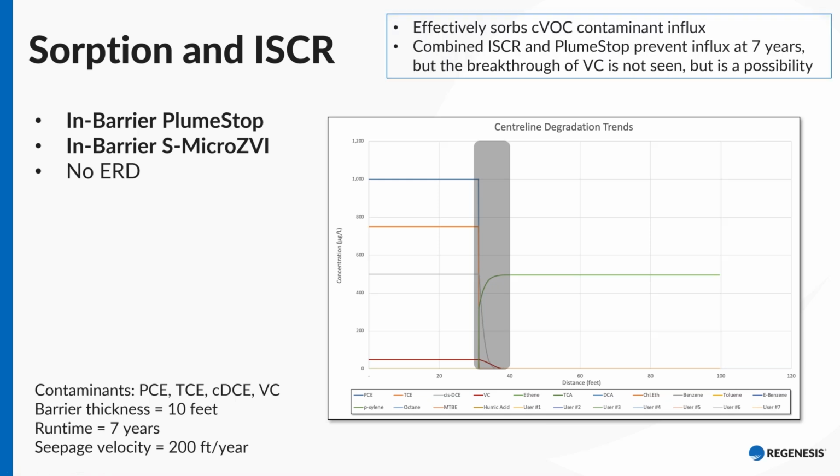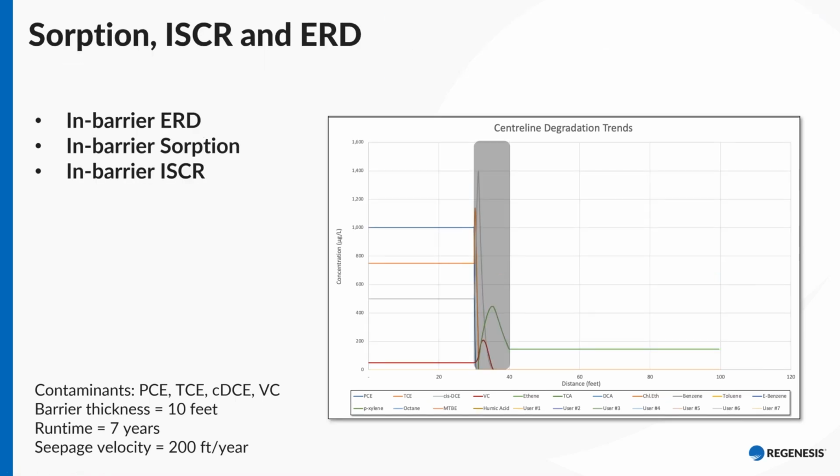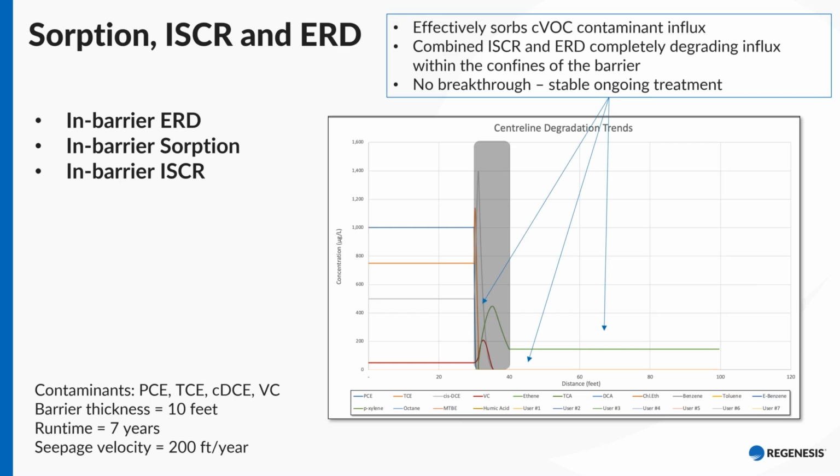Now, one thing we have the option to do with, say, 3DME is there could be situations where we have a lot of vinyl chloride coming in, we have a lot of DCE already coming in, and that would be a situation where we would add an electron donor and even the biodechlorination inoculum to really give sort of the state-of-the-art, highest performance that we can get. And you can see in this barrier here, there's absolutely no concern of breakthrough by any of the parent or daughter products, superior performance on the vinyl chloride. So just a snapshot of what we can do, putting things together.